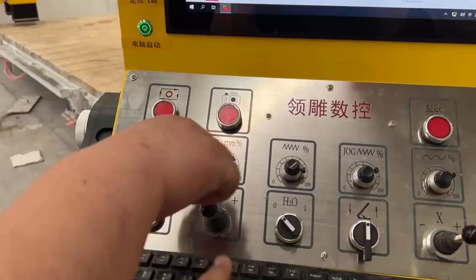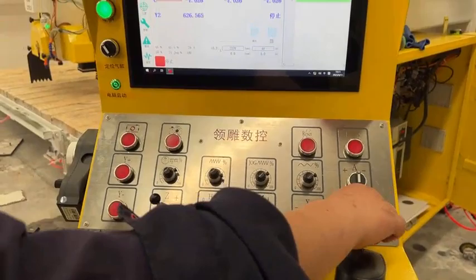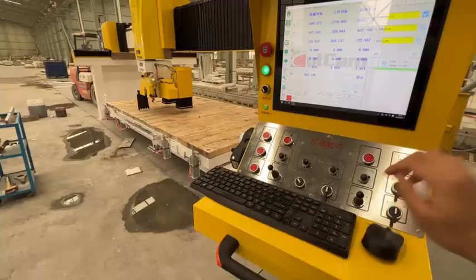After the software starts, operate the switch on the console to check whether the machine moves normally. The X-axis moves left and right. The Y-axis moves forward and backward. The Z-axis moves up and down.